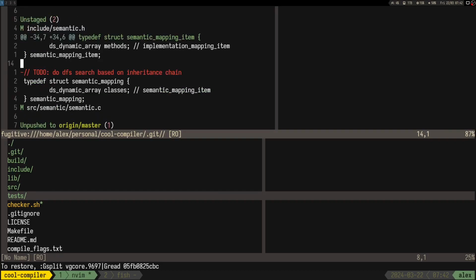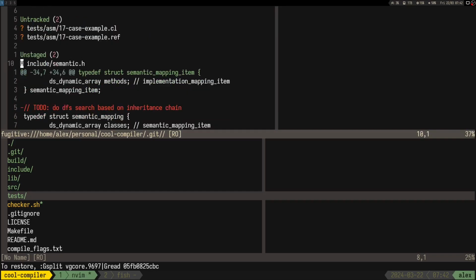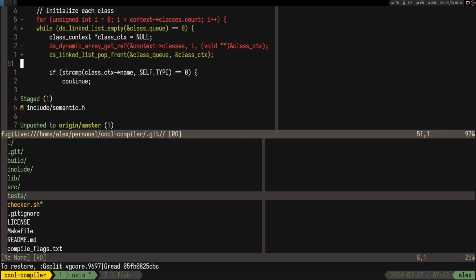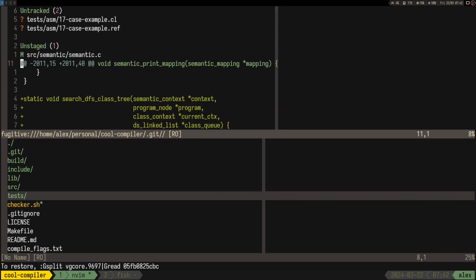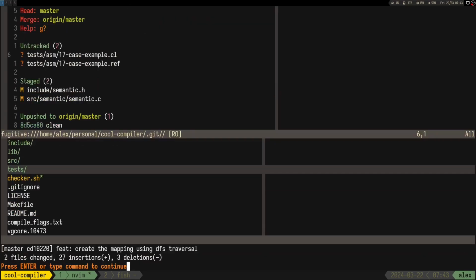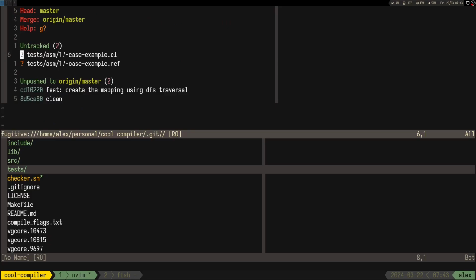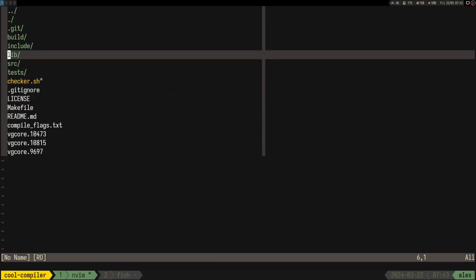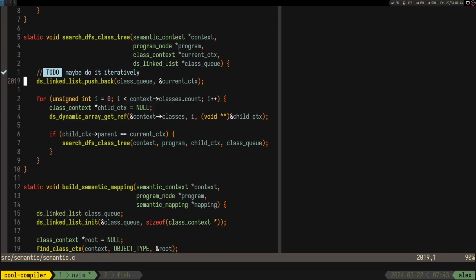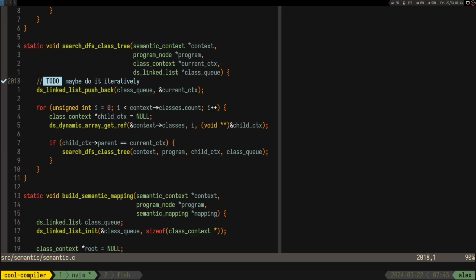Yeah, we did the DFS here. So we just create the mapping using DFS traversal, I guess. Okay, so that's the first step, basically. Right, we just needed to do DFS here.